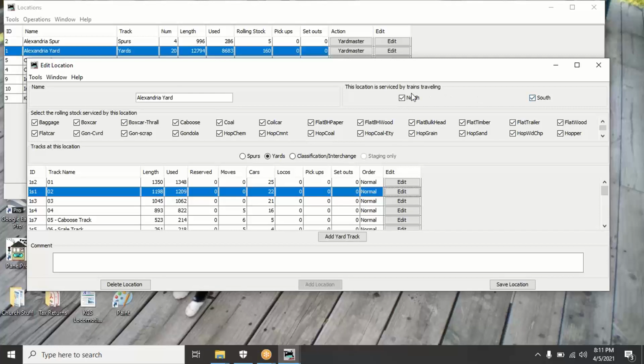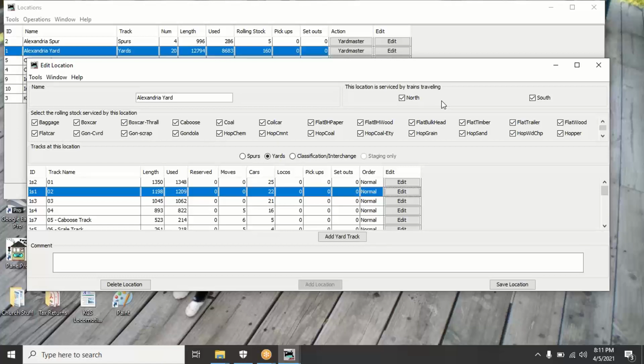But for the yard, I had said I leave these unchecked because I wanted the local switcher to handle my yard work. Well, that's not exactly how they're used, okay? I found out in setting up some other things that I had to go back and look at these boxes again and recheck them.